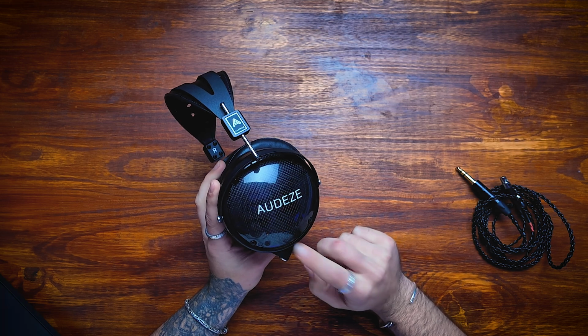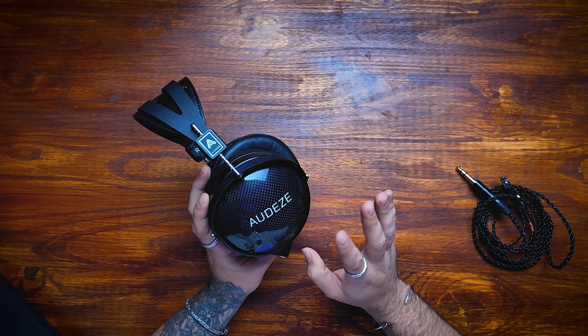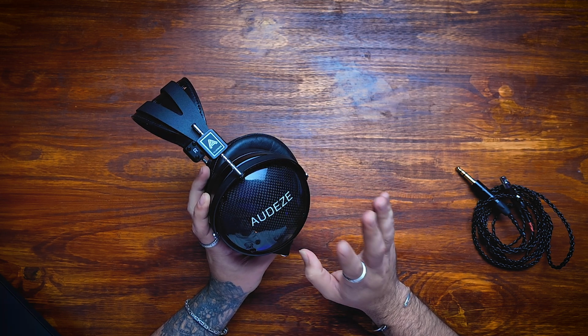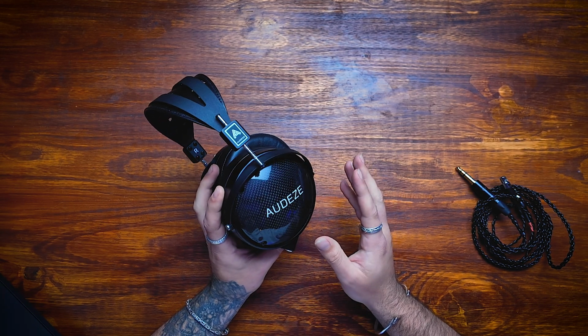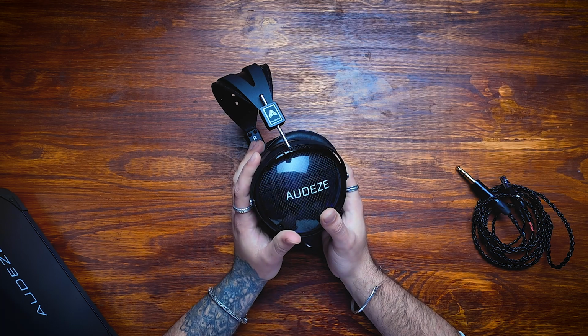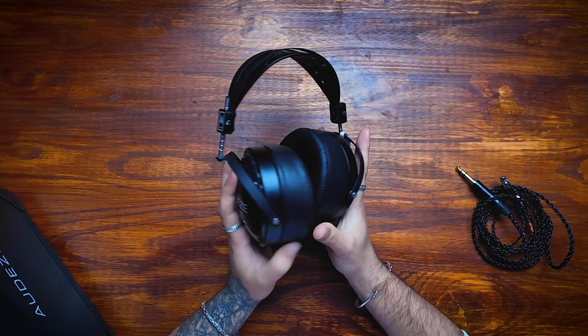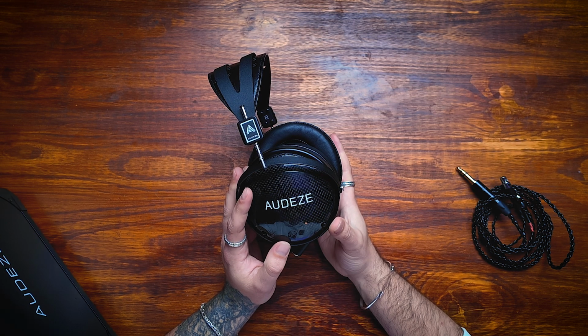So these headphones that are the LCD-XC are the brother of the LCD-X, that they are already a classic in the industry of Audeze. The difference is that the other ones are open back, these ones are closed back. The open back are designed for mixing and mastering, and these ones are designed for recording and editing. The closed back design means that once you put them on your ears, you won't have any bleed, any sound coming out of the headphone. When you have an open back, you can actually hear the sound coming out. That's why these ones are ideal for recording, because if you have a loud metronome bleeding through your headphones, your microphone will pick that up and you don't want that on your recording.